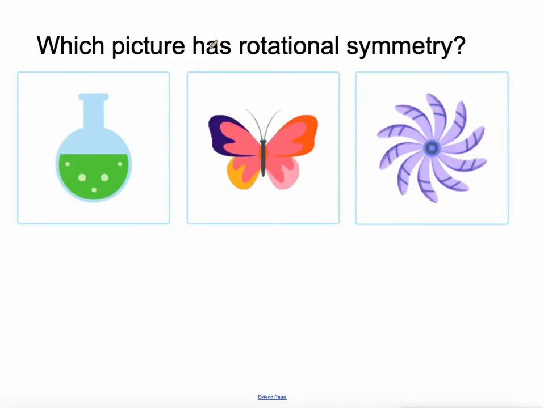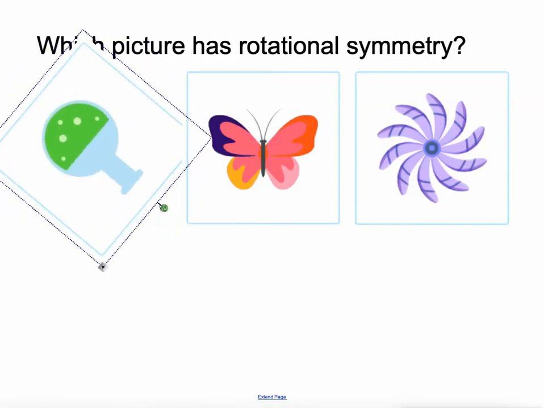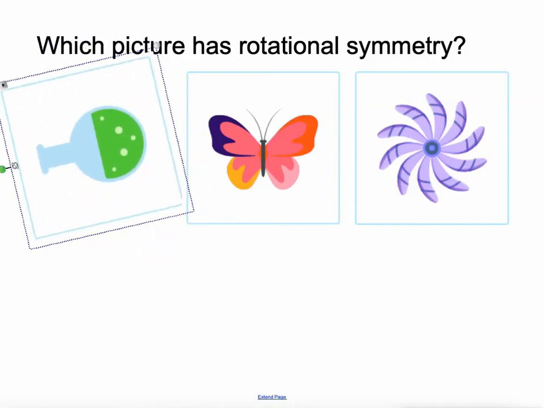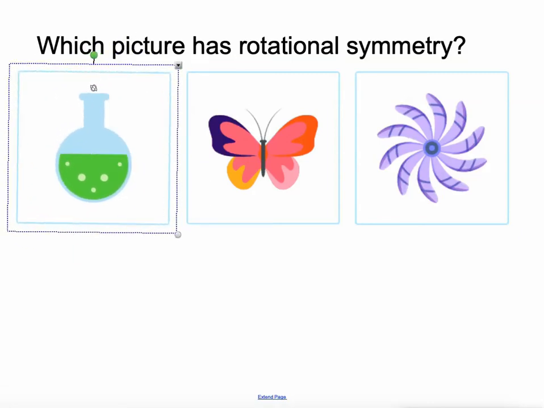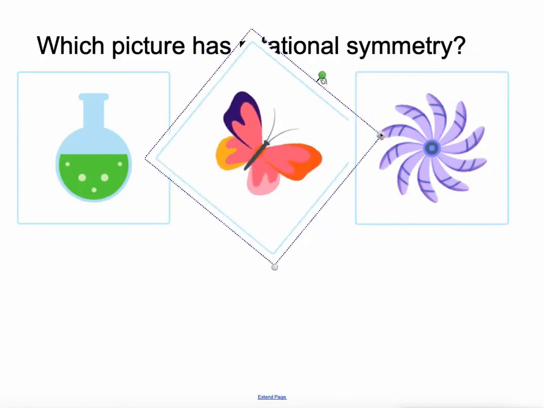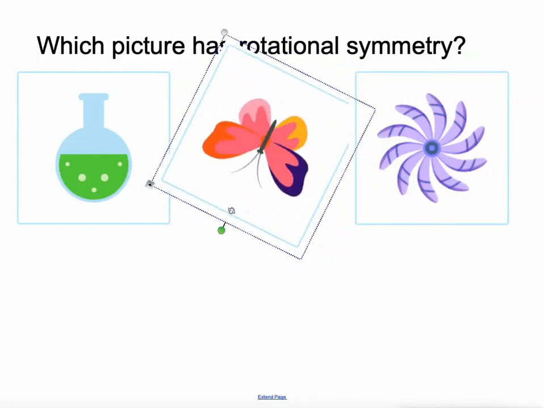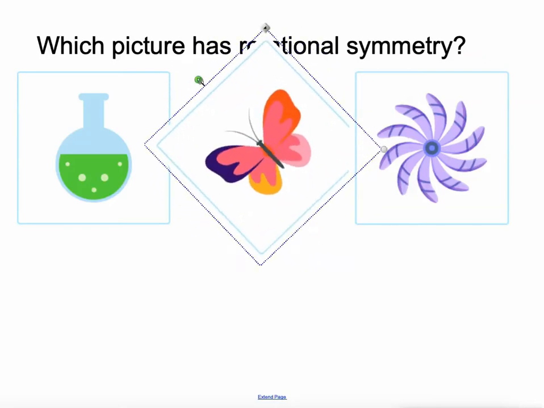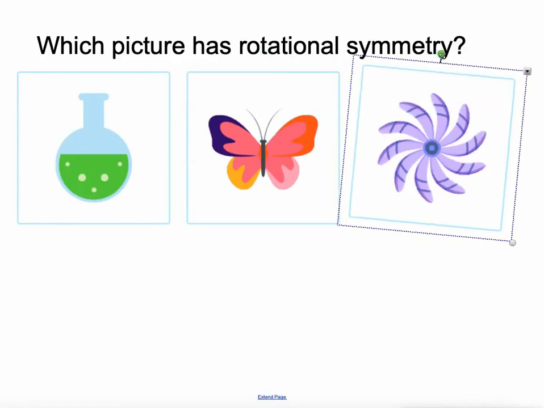And the last one, we've got some all together. I'm not going to bother duplicating them, but I think that stem off the top of this beaker keeps it from having rotational symmetry. Also, maybe the fact that the beaker's only halfway full. This one looks like it has line symmetry or reflectional symmetry, just like the previous one does. Actually, because of the different colors, it doesn't even have rotational or reflectional symmetry.